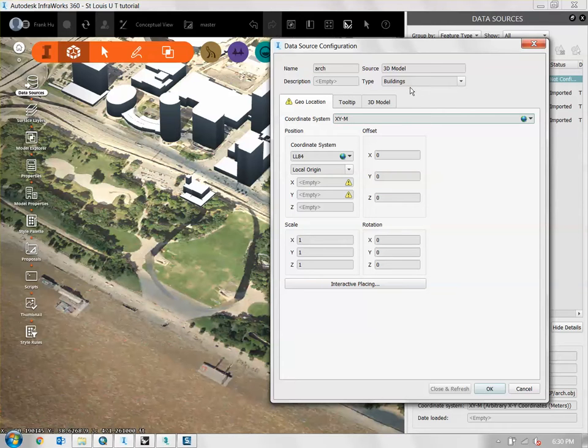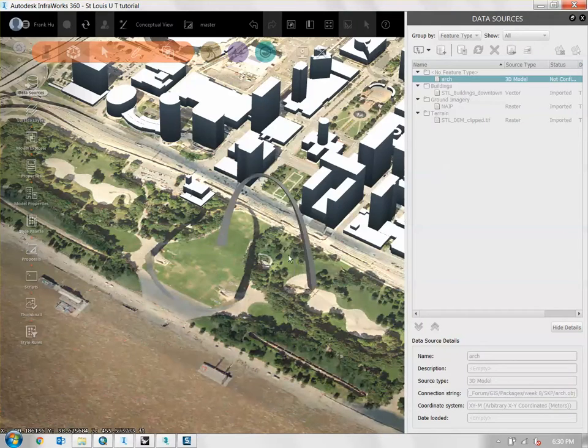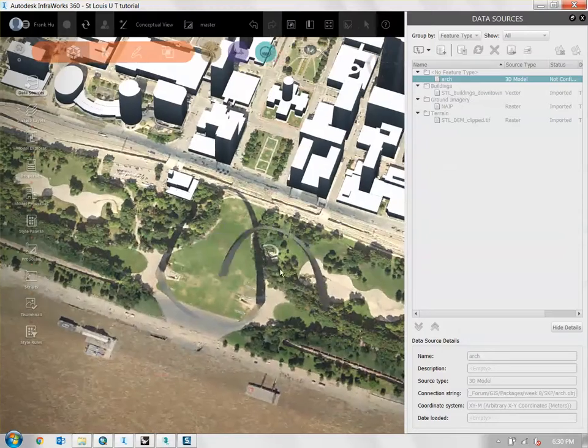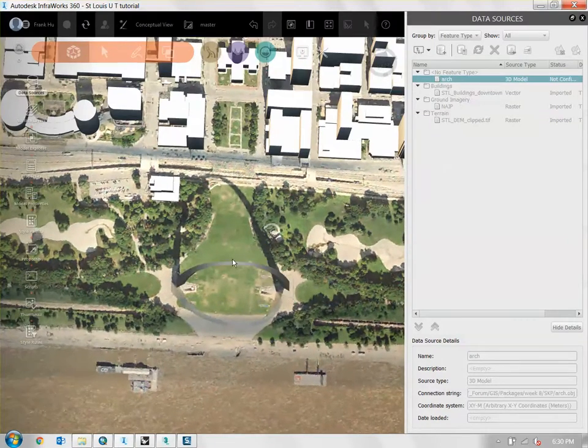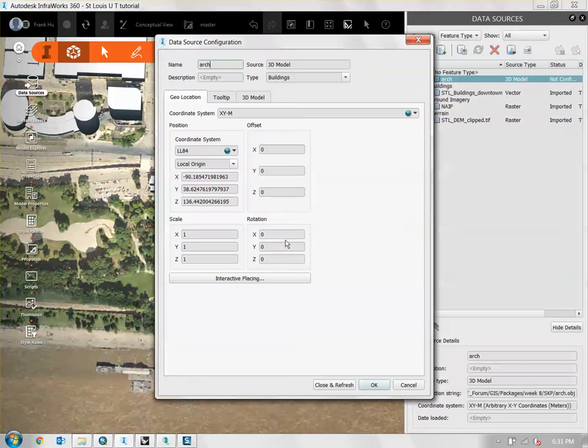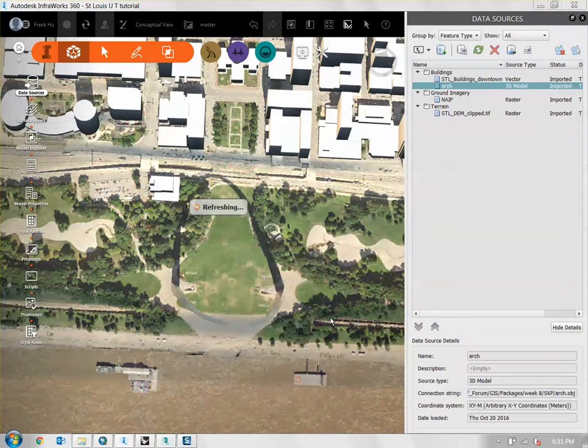Because this model isn't geo-referenced, we actually have to place it manually. And so that's what this little button called interactive placing is for. If you click on that, you can drop a building manually onto your site. So we're just going to put it kind of where the arch is, right there. And just double click to set it, then click close and refresh.